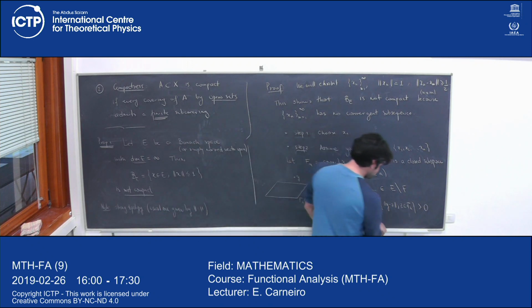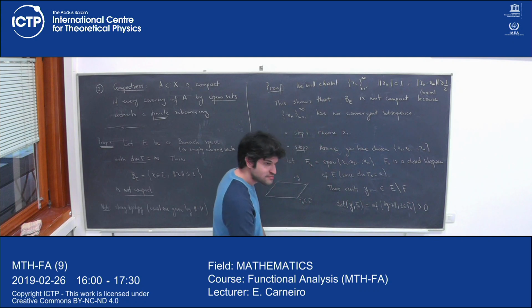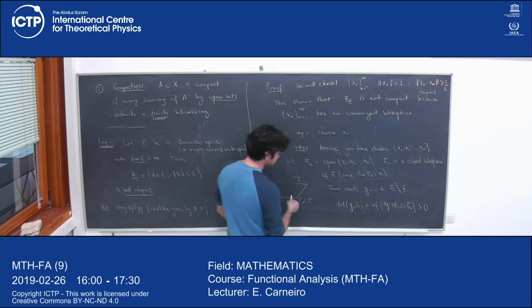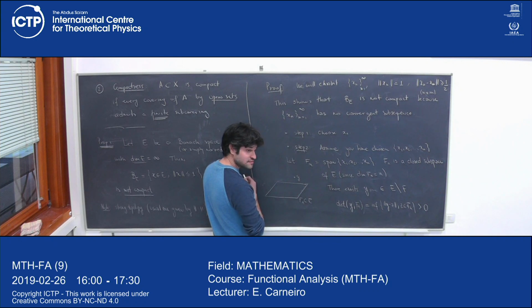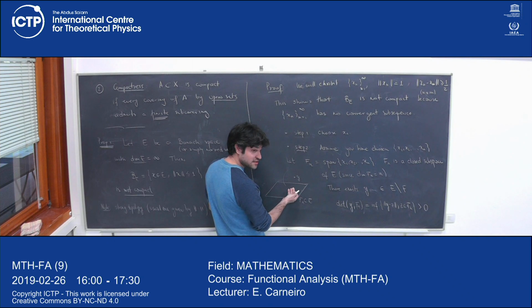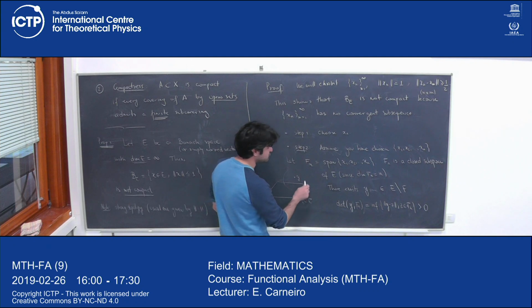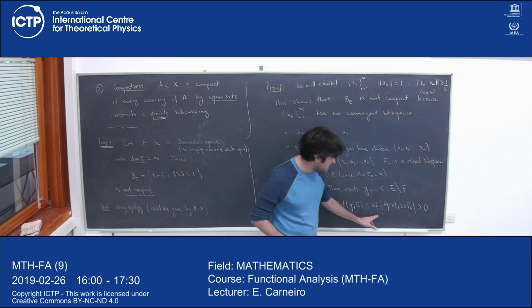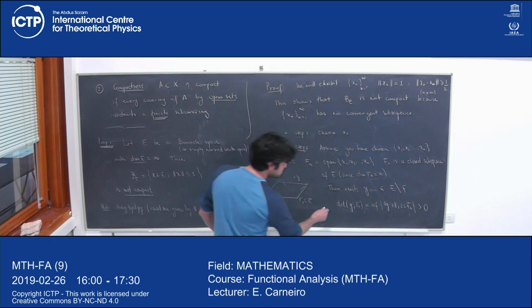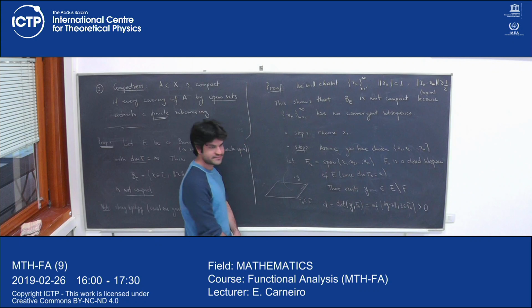Well, let's see why. If this distance were zero, this means that there would be a sequence of z's getting as close as possible to y. So in particular, they would be inside the unit ball around y, intersected with your set. So they would be inside a bounded subset of your set. Since your set is finite dimensional, a bounded subset has a convergent subsequence of z's. And since it's closed, the limiting point y would have to belong to the set. Okay, so this is the full explanation of things. So the distance of y to Fn is bigger than zero. Call this distance d. d is bigger than zero.